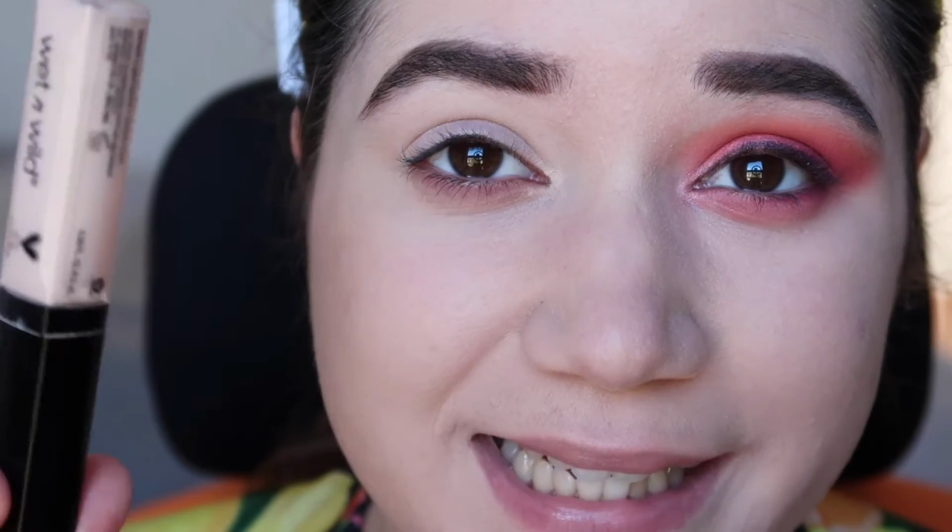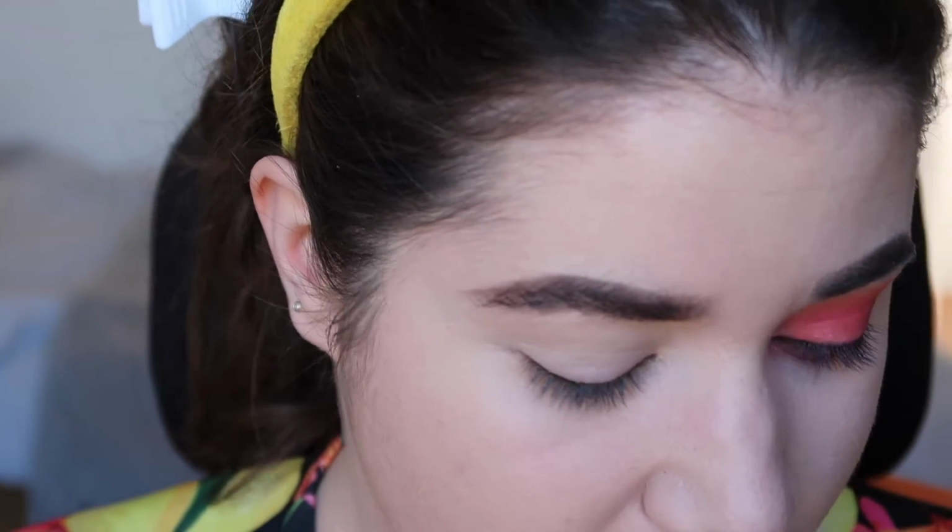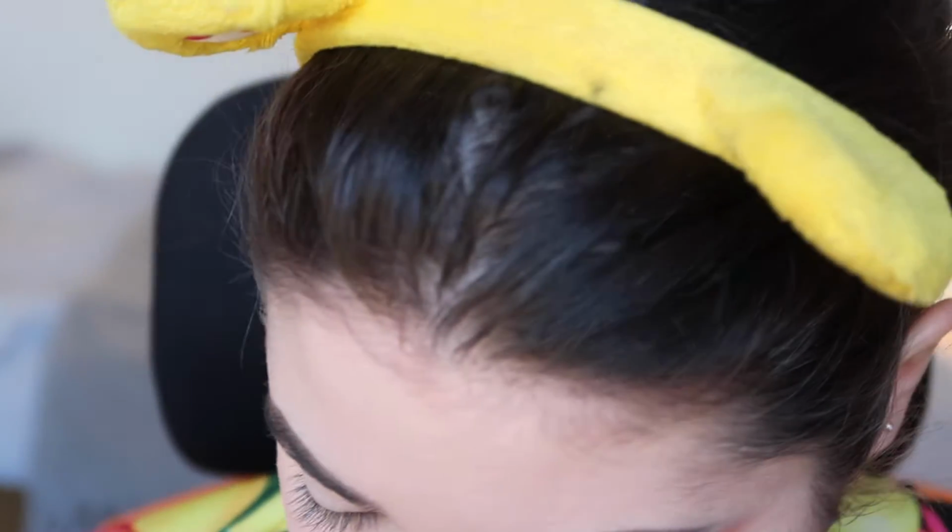So I just concealed my eyes with my usual Wet n Wild Photo Focus concealer. And I'm not gonna set it today, I didn't do it on my other eye either. And I'm gonna go in first with this muted orange shade. And I'm gonna just take a big fluffy brush. I used the Blancamus Cosmetics E42.